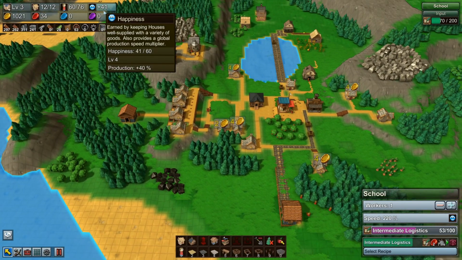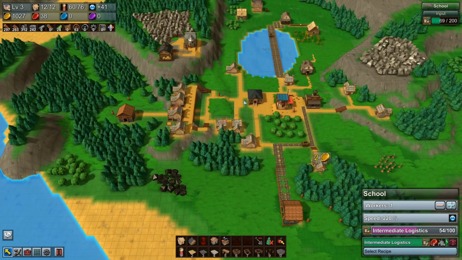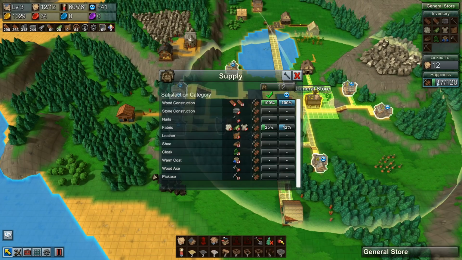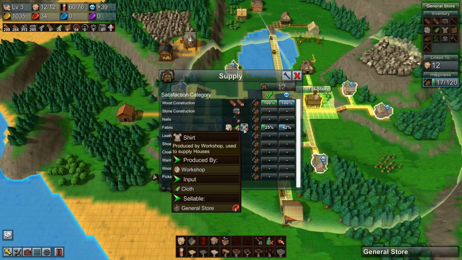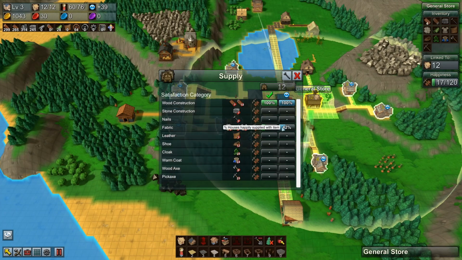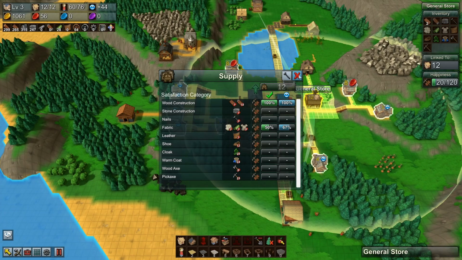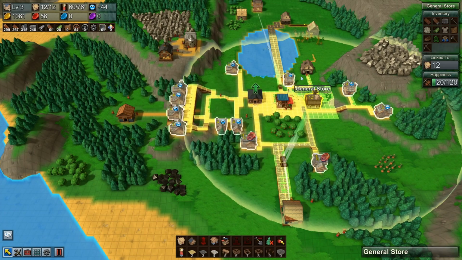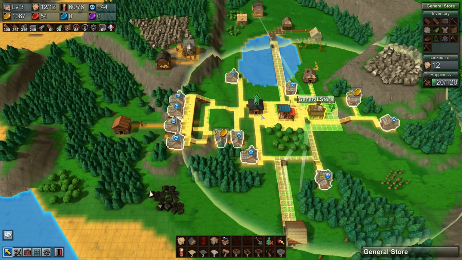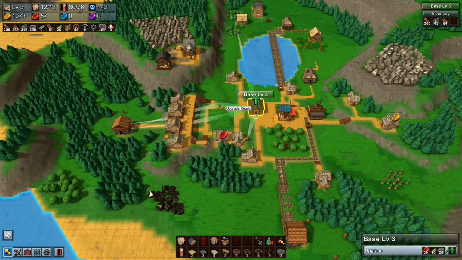Our happiness is at 41. That's actually pretty good. I thought it was going to be lower than that. But selling that cloth will help the happiness as well. We go ahead and click on happiness. We can see that we're actually selling the shirts. That's getting us 42% of the potential happiness bonus we could get. As we get more workers going in all this production, we'll get a lot more coins and more happiness, and we'll max out the happiness from shirts. All right, base is ready to be upgraded.